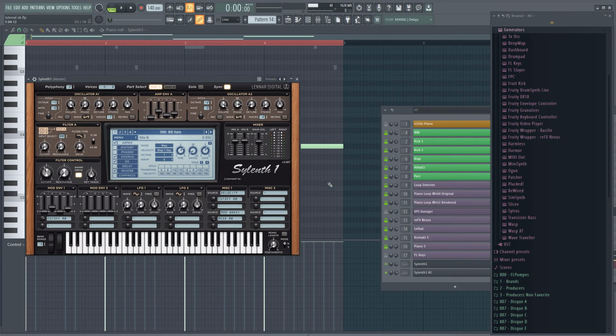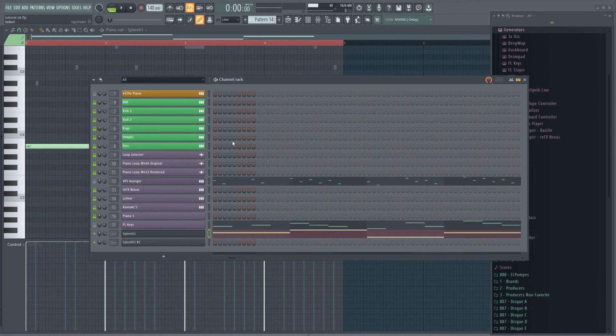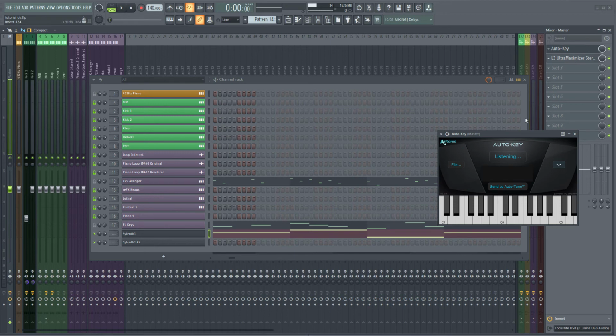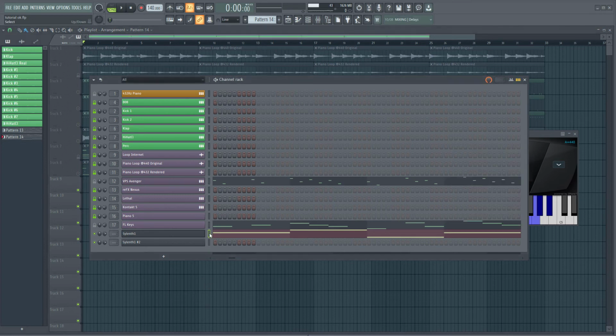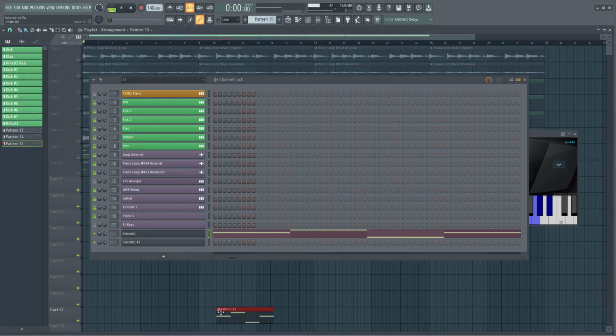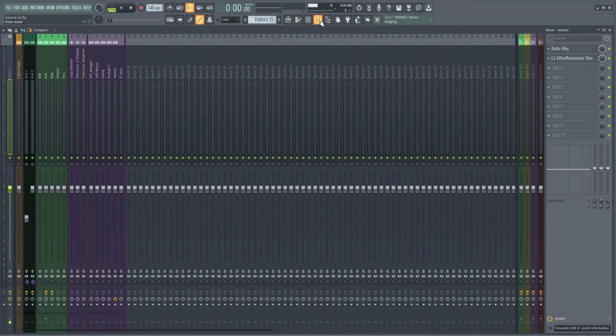So with Silent One or any other synth which doesn't have a master knob, I am now recommending to use the AutoKey plugin. Now that we have that, you just have to turn off any other musical part, even the drums, and now you play only the synth part. So let's put that in a new pattern like that. And now it's gonna be detecting the key of Silent One. All right, so AutoKey.